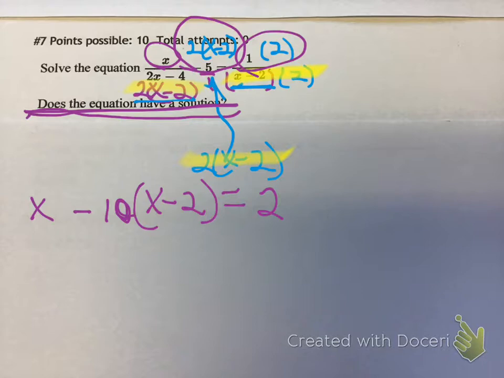The only thing I'm seeing here is just the same issue as before. Because there's an x minus 2 on the bottom here, if you ended up getting an answer of x equals 2, then you'd be in bad shape, because the only thing that the answer could be is the only thing that the answer must not be, because if you plug in a 2, you have 2 minus 2 on the bottom, and it's undefined, and that's no good. So when they say, does it have a solution, you're going to say yes if it's anything else.